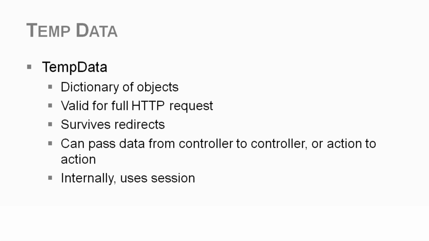So it's one step more permanent than the view bag or view data. You can pass data from controller to controller on a redirect or from action to action. Internally, it does use session to survive across redirects, but it is not as permanent as a normal session object. So you still have to use session if you're trying to go from page to page and keep things throughout a user session. Those are the different life cycles of the different kinds of data storage that you have available in MVC, and those are some best practices as well. I hope that will make your life a little bit easier when you're creating those kinds of web applications.